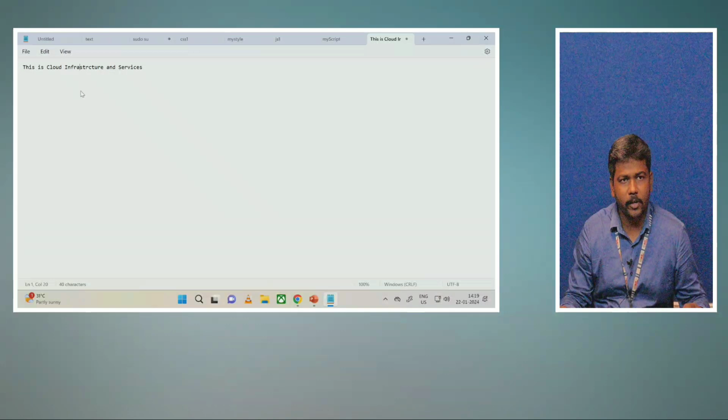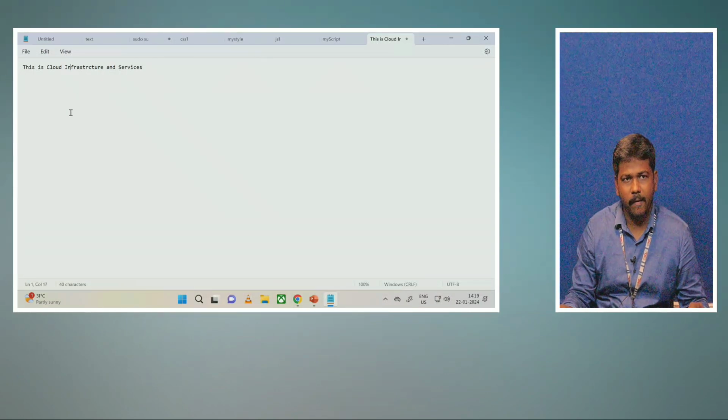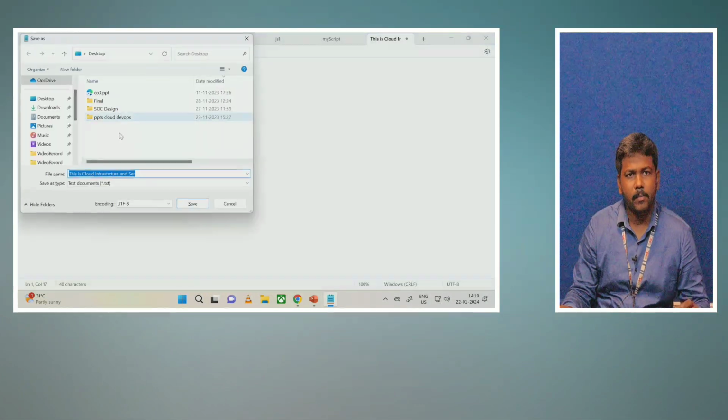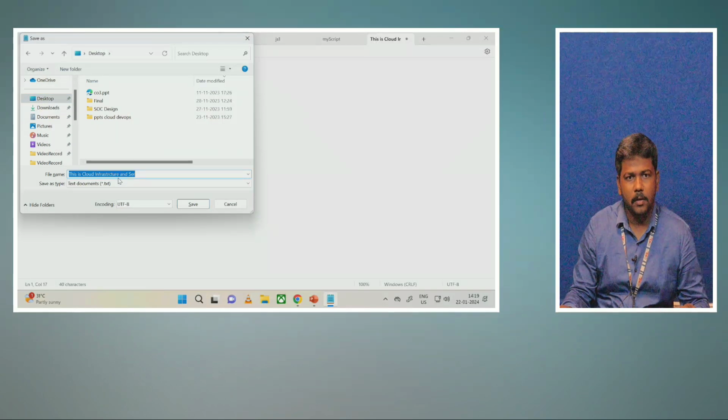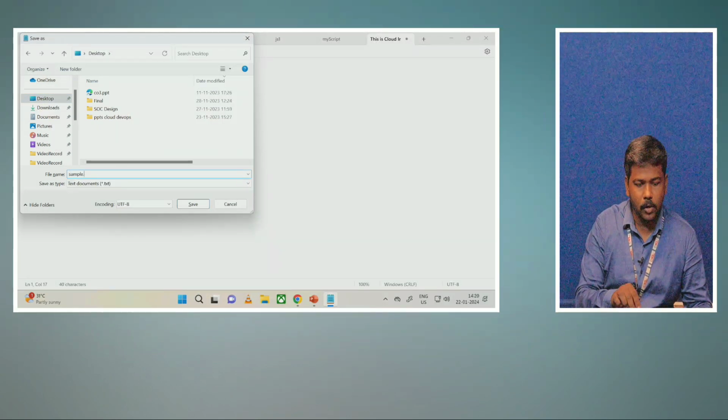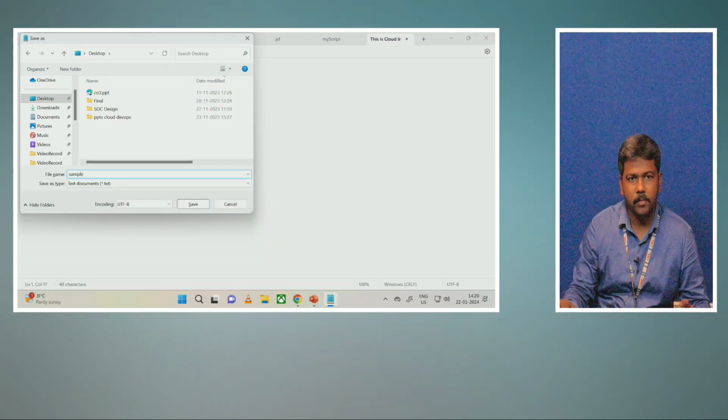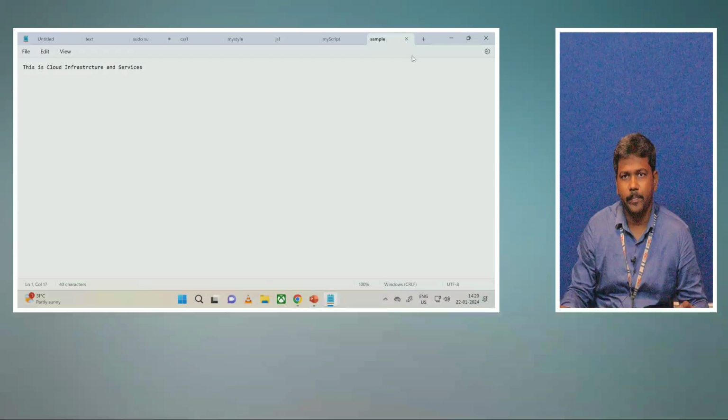Simply I am keeping one text statement. You can keep anything, or you can create a new file, or if you already have an old file you can take it. Simply save this. The file name is sample, that's it.